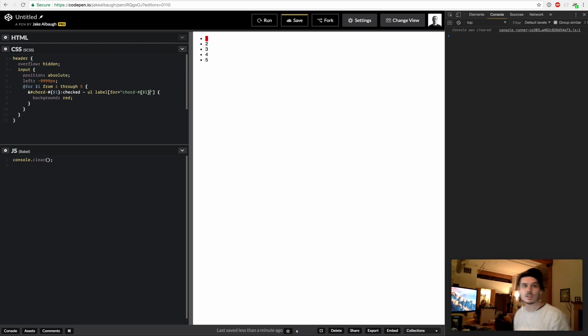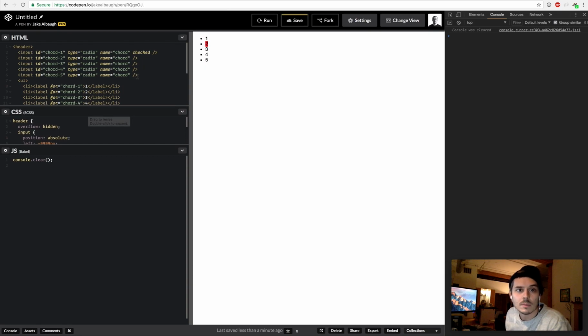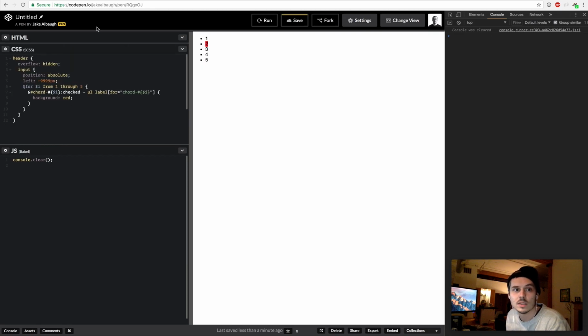And so what this should do is whichever one is checked, find the label for that one and color it. And so without having to do any JavaScript at all, since these are the siblings of the list that these are inside of, we can actually just use CSS to do this styling here. We're not going to make it background red, but it's good to know that we can do that.